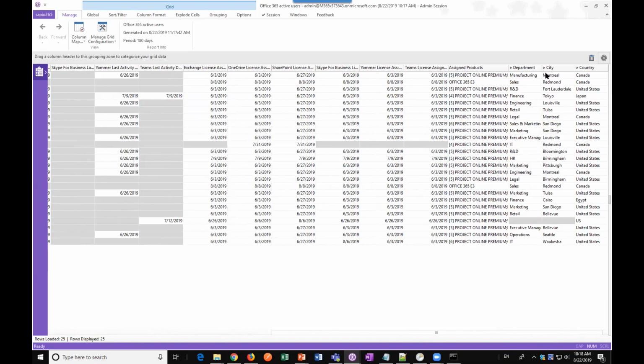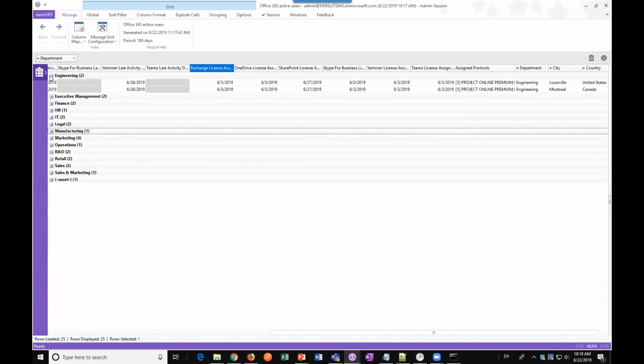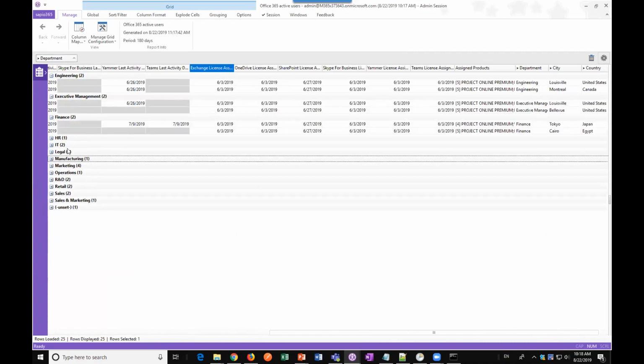So if I, let's say, group them by department, I can create a report that shows the activity of that specific department, and then maybe take some steps to remedy the situation with training targeted at that specific group. So use all those various user properties to make your usage reports make more sense in terms of what you want to achieve.